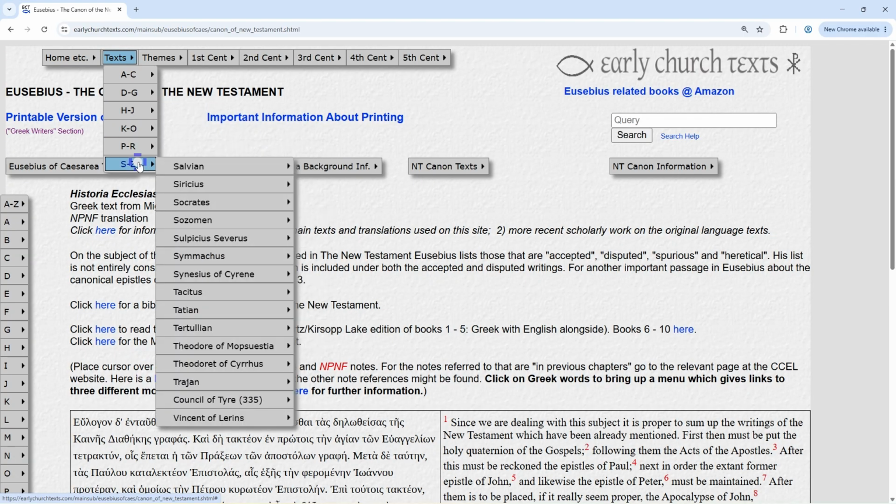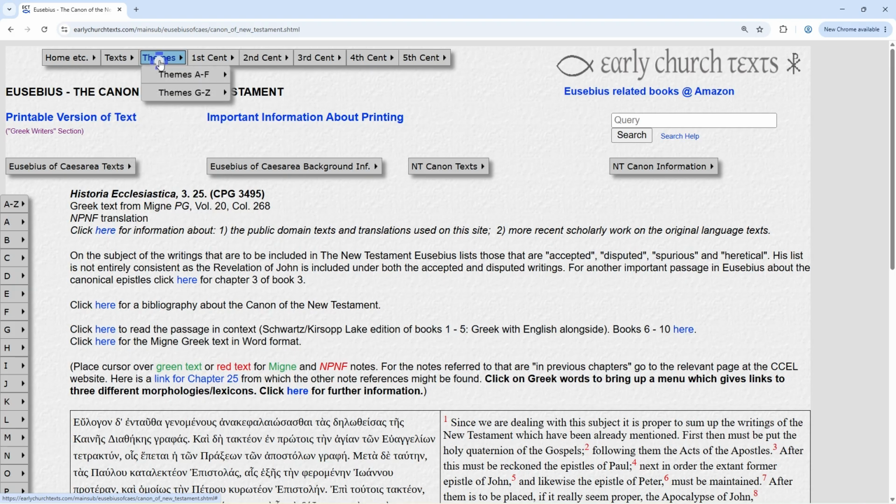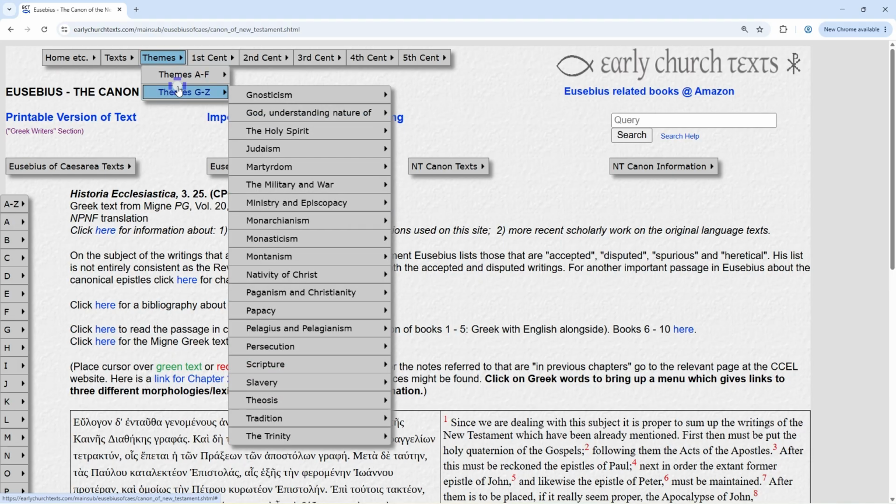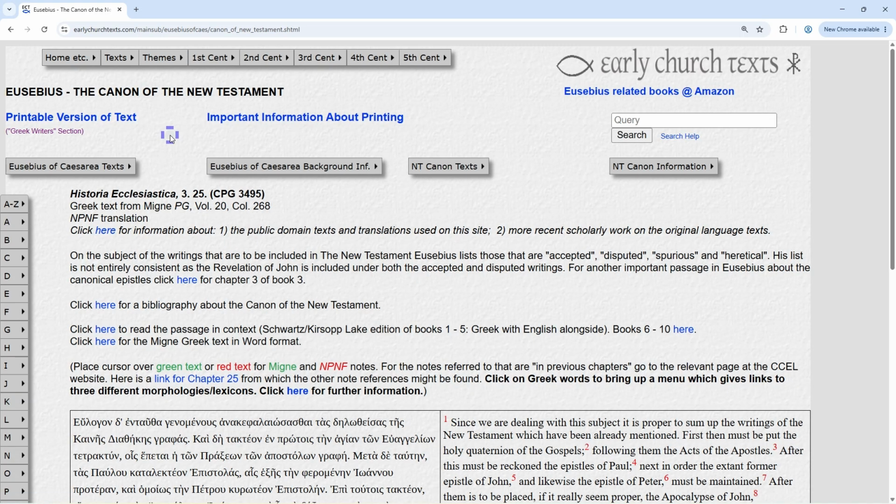You can click on the links to any of the texts from under these menus, and we'll also hover on the Themes menu, and you can see the variety of themes here. Hopefully quite a wide range, helpful for users to identify texts that they might be particularly interested in.